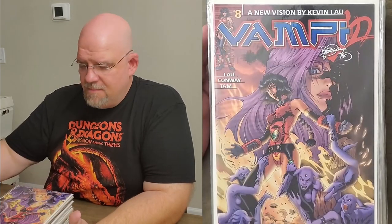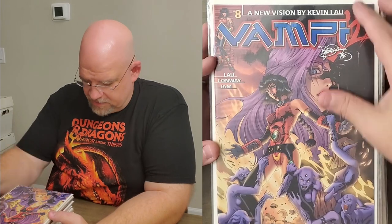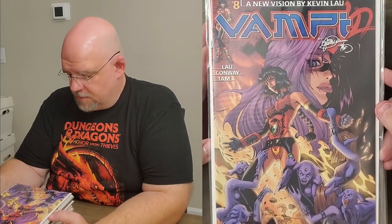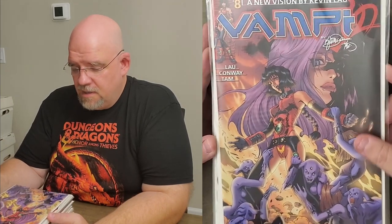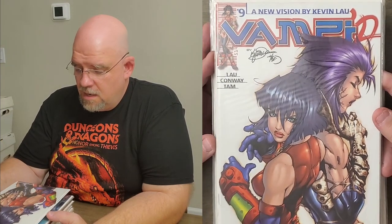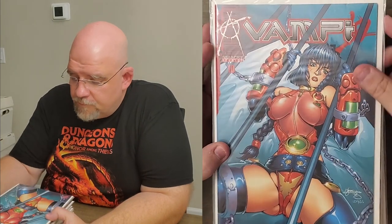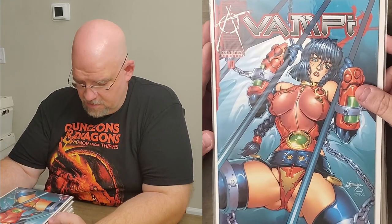Are you familiar with Vampy? I'm not familiar with Vampy at all. I know this comes from Harris Comics, which is mostly like a European publisher, but I've never heard of Vampy. Number 9. This is Vampy from Anarchy Studios now, number 10.